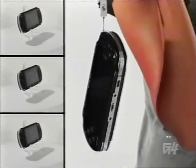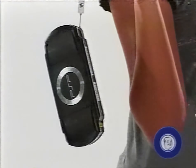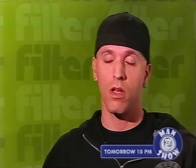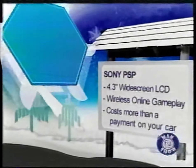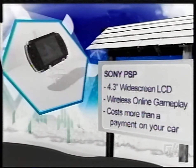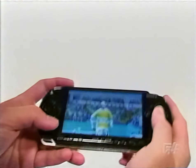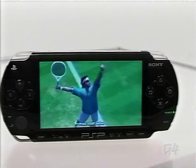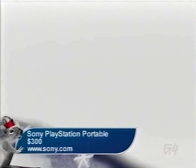Real old-money folk require a little Sony style in their handheld gaming devices. Our recommendation? The Sony PSP. It's probably a pretty good idea to pick one up now — there's still a lot of good stuff on store shelves, and you have big games like Grand Theft Auto coming out in the future that look really great. You may have to hire another butler to help buff the smudges off the PSP's glossy exterior, but the high style factor is worth it. The price is not exactly chump change, though, at $300.